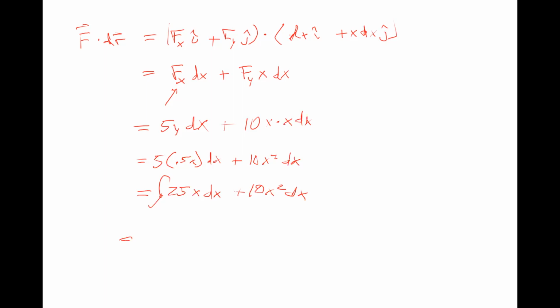Could I also think about the x and the y components of force as two different equations, since y was 5 and x was 10? Because I remember doing this in Calc 2 last year. So what you're saying is, can't I just do two different integrals, one in y and one in x? No, I know I can't do that. There's a way to combine. Why can't you do it? Because if you did two different integrals, those are two different lines. But they're also dependent on each other.